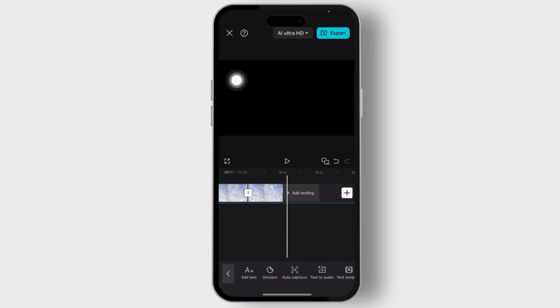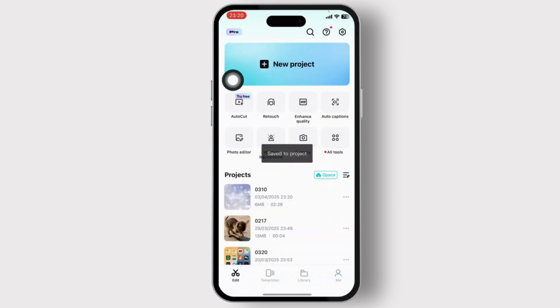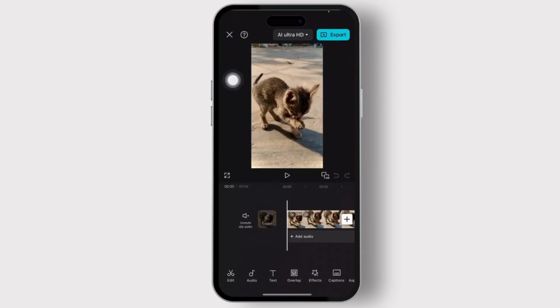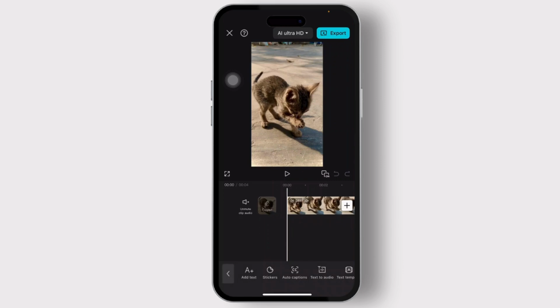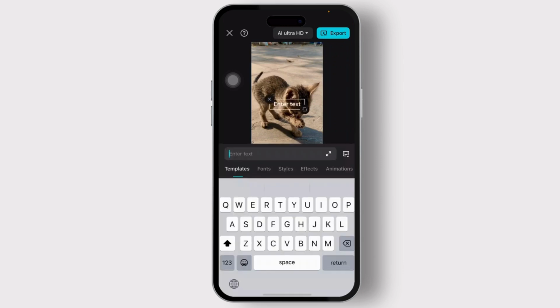Now if the other case is, if you already have a video which has text already inside the video, what we can do is, let me just add a text right here. So the text should be somewhere around here. Let me unselect this. There's the text. So let me add a little text here. Let's say watermark. Let's name it watermark.